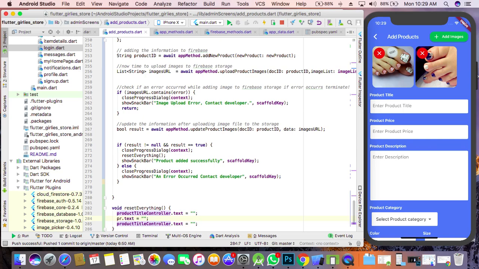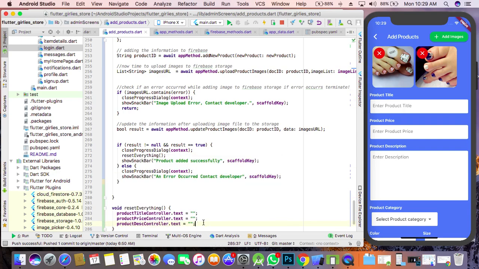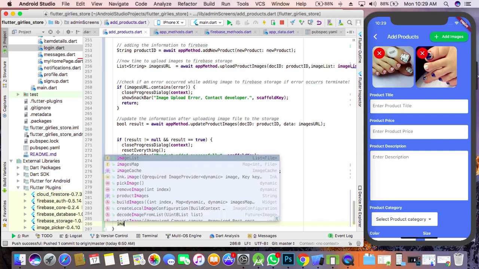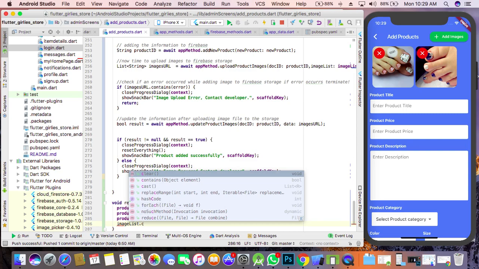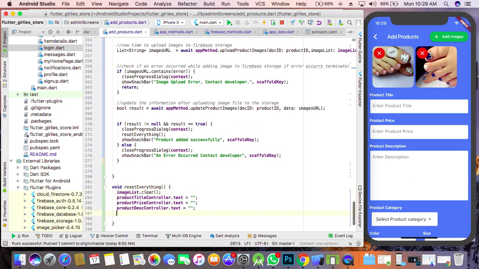Then product price, the same thing. Product description, the same thing. Okay, image list dot clear. Clear the images.